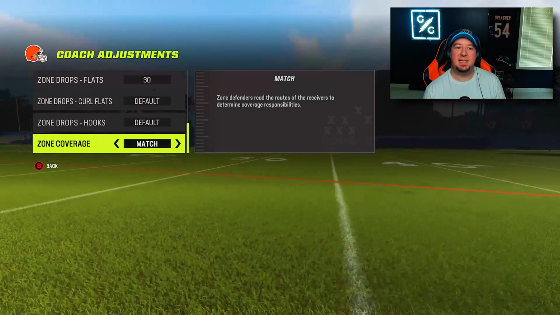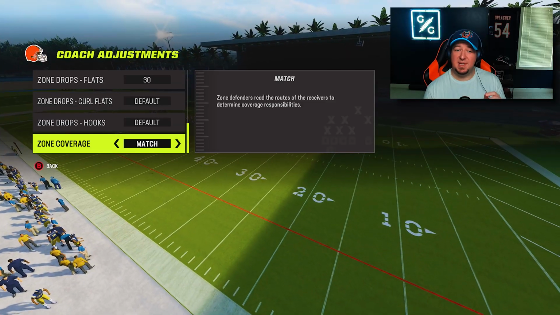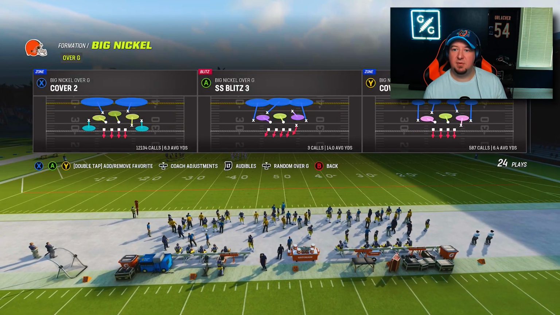The problem is we've been taught over the years that you can't have match coverage on and also have any of the zone drops profiles set because that will override your match setting. Or does it? So what I'm going to do here is I'm going to turn match on. I'm going to have 30-yard blues set for my flats, and I'm going to come out in cover 4 quarters.